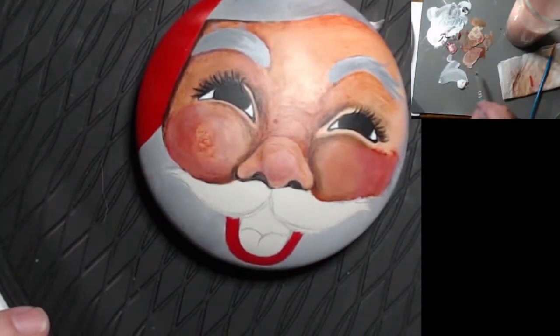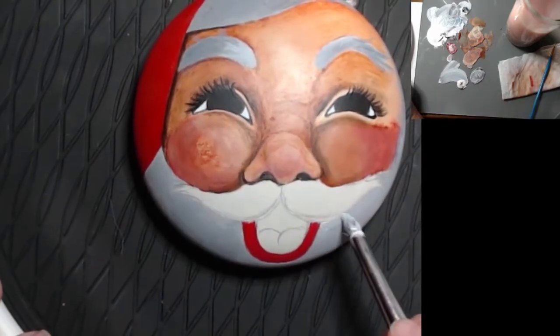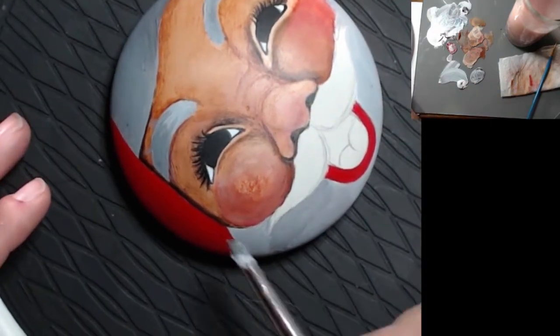To mix up some more gray. Now mixing this up a little bit darker. I need it to stand out different. Oh, I guess I'm still doing the beard part. But I need for the mustache to stand out against the beard so that I know where it starts and stops.